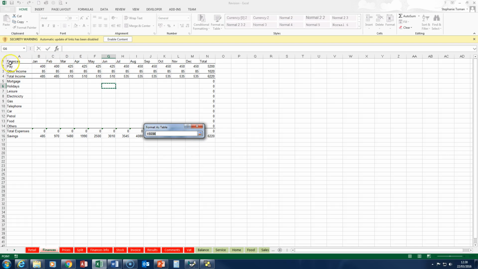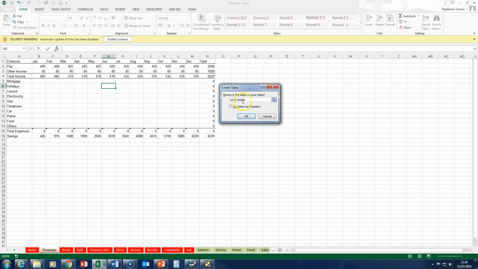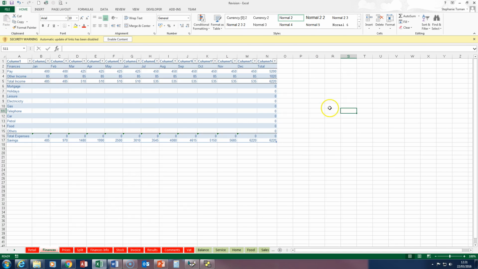So if I just expand so that we pick up the whole of the table, like that, and then drop that down. You have a choice of either selecting your table at this stage by collapsing and then expanding this, or you could have highlighted the table area in the first place. Then when you OK, you have this style applied to that table. So that's question 2 of the weekly revision paper for advanced spreadsheets.